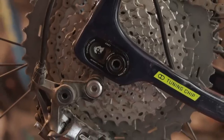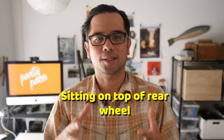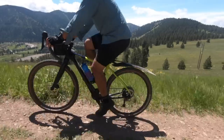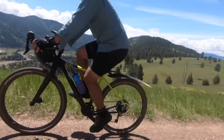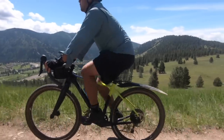Flipping the chip to the short setting — whereas in the long chainstay setting I felt like I was hammocked between two wheels, in the shorter setting I felt like I was sitting on the rear wheel — like sitting on a rocket. In the shorter setting, the bike accelerated in shorter bursts. I don't know if it was actually faster overall, but the way it got to speed felt more staccato, with really short, quick bursts. Not saying that's faster, just that it got to speed differently.